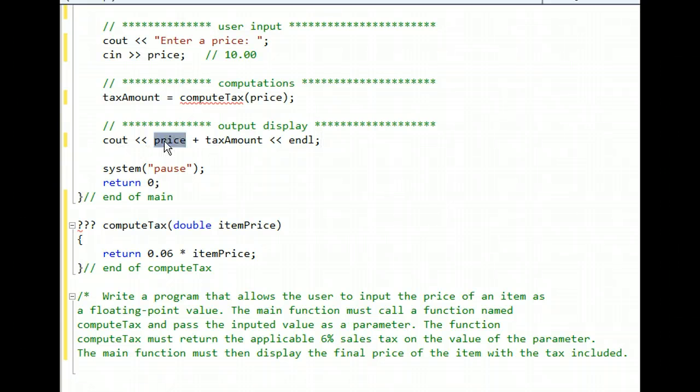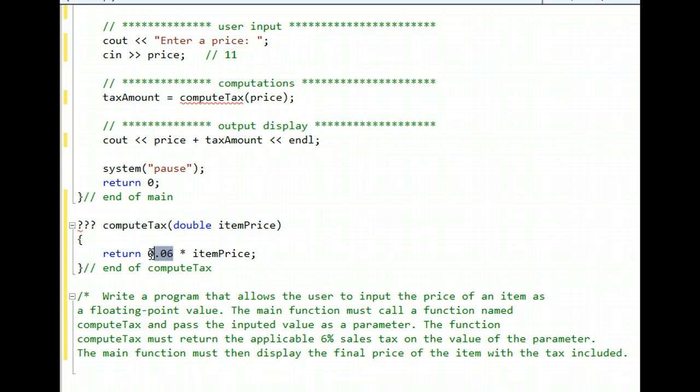This is going to be the original price. We'll pretend it's 10 bucks. This is the tax amount. I happen to know that it ends up being 60 cents. And so 10 plus 0.6 ends up being $10.60. But even if I change this 10 to 11, it'll still work right. That's the beauty of a reusable function. It's not hard-coded with like the number 10 or 11.